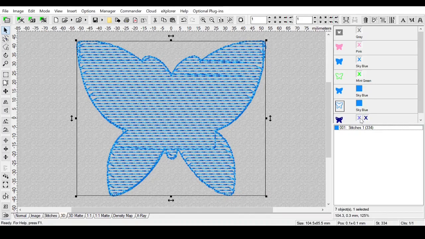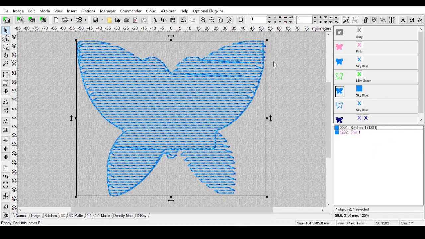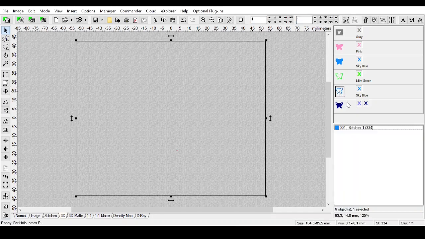And I'll hide the butterfly. And you can see this next blue one up here. Let me hide my outline. Okay, so here's the blue that generated, and it's just not correct. You don't want your knockdowns to have these travel stitches and whatnot, and just the ugliness of everything. It's just too hard to work with to edit this. So we're just going to delete it, and I'll hit the trash can. In Embird 2022, it seems you have to hit the trash can a lot to delete something.